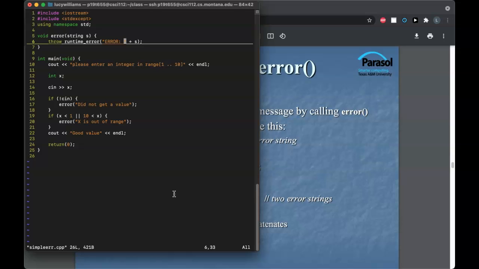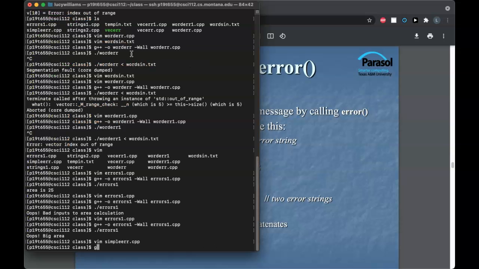So we can just append whatever string we pass into error to this message. For example, if we don't give it an integer or something that it can interpret as an integer, we should see error: did not get a value.